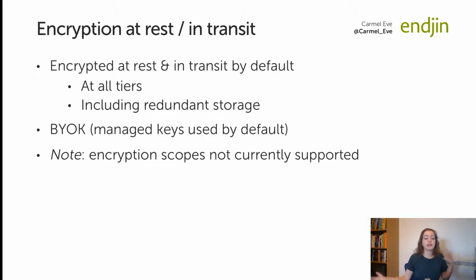Another well-defined security practice is to encrypt all of your data both at rest and in transit. In Azure Storage, all data is encrypted at rest and in transit by default. All data is encrypted at rest at all tiers, so hot, cold, or archive, and including all redundancy storage that you have enabled. Data is secured in transit by using HTTPS, and HTTPS is the only protocol that is supported for Data Lake Store REST interfaces.